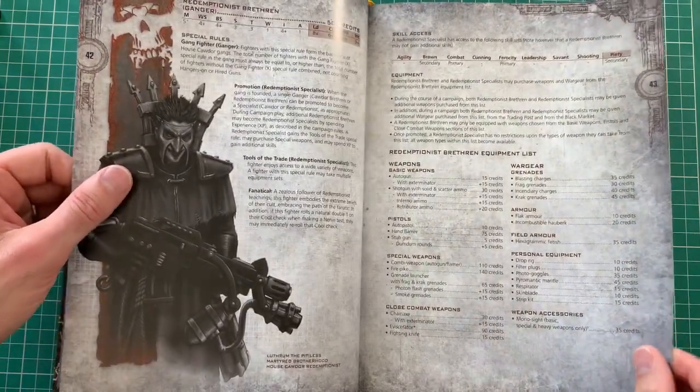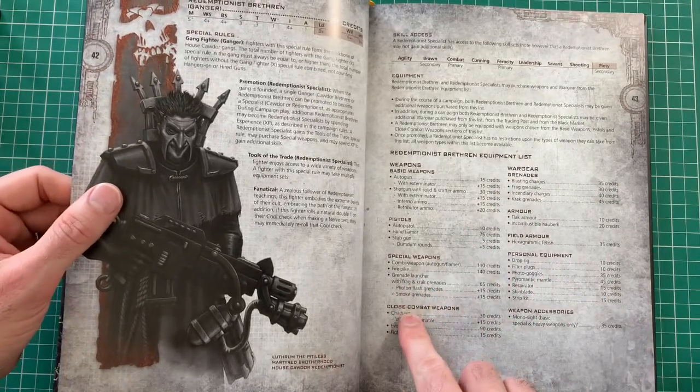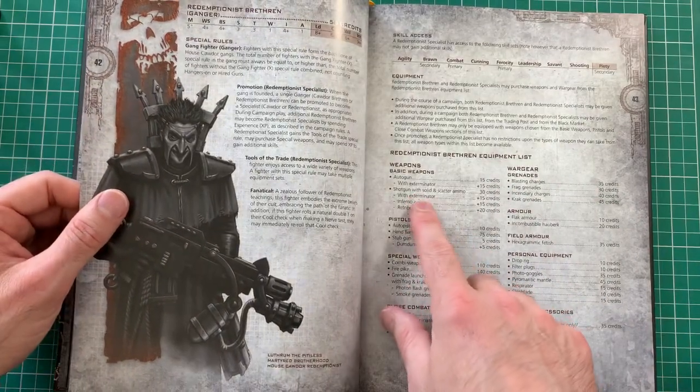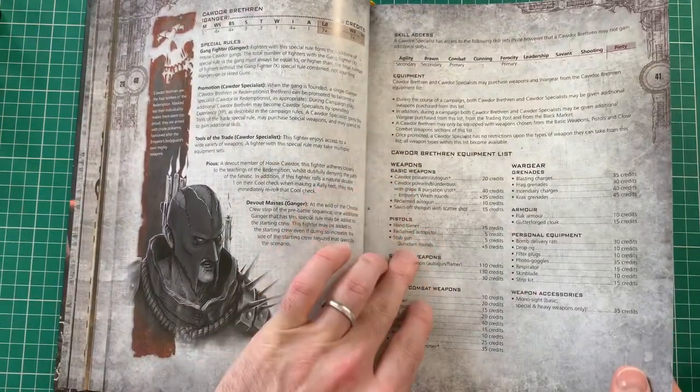So, Redemptionist brethren, the gangers. Obviously they've got their special weapons here. Shotgun with Exterminator. Okay, that's interesting. With Exterminator, and always interesting, you can't drop these onto your Cawdor.